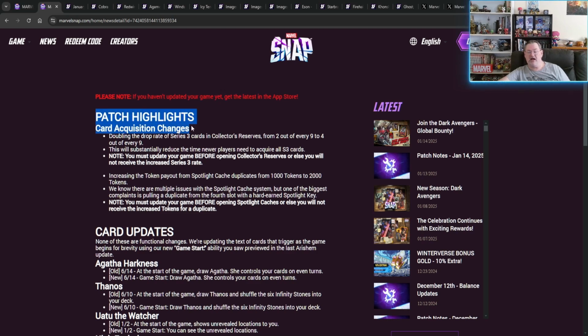Patch highlights, card acquisition changes. These are the aforementioned band-aid fixes they said they were going to implement while they're still working on an actual full rework of the acquisition system.